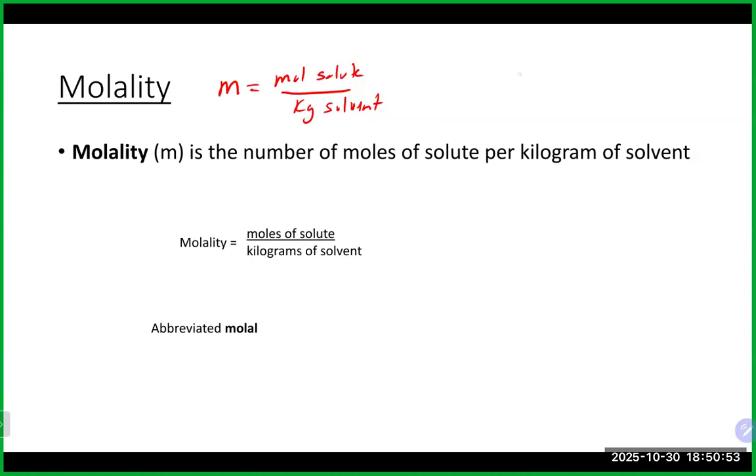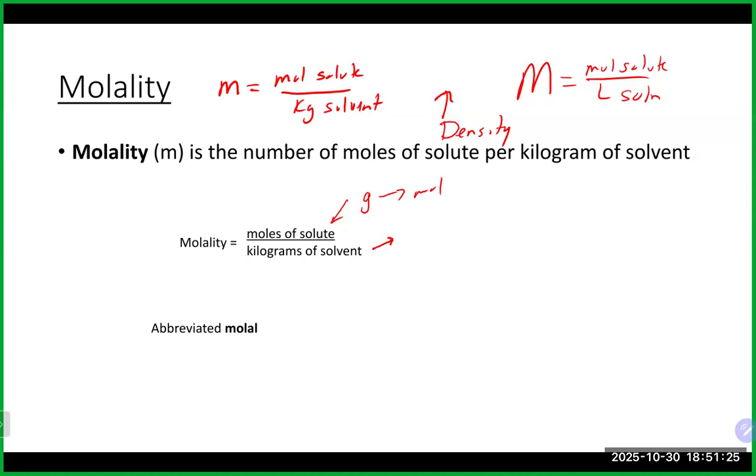And again, not to be confused with molarity, which is moles of solute per liters of solution, and also a capital M. By the way, the thing that ties both of those together, in case you need to go from one to the other, is something like density. It can allow you to go back and forth between those two units. So typically, with moles, you've got to do your grams to moles conversion. And obviously you will have just the solvent you're looking for here, and it does need to be in kilograms. Kind of like we say molar for molarity, molal for molality is used.